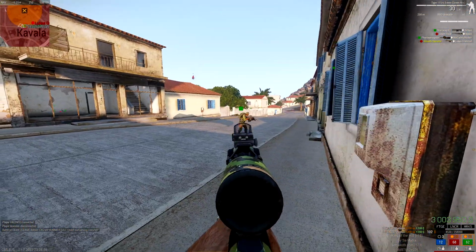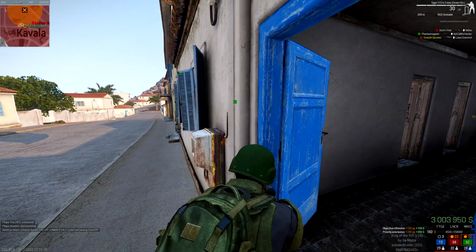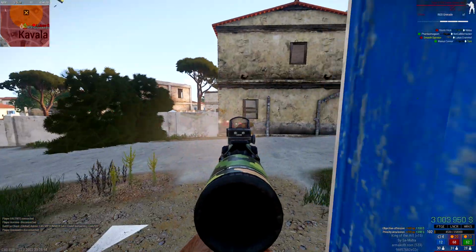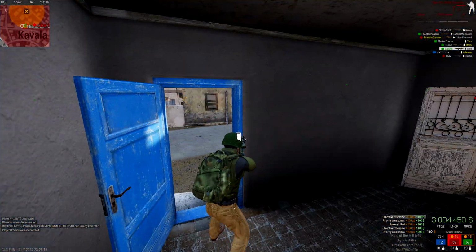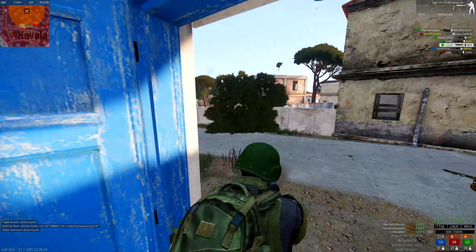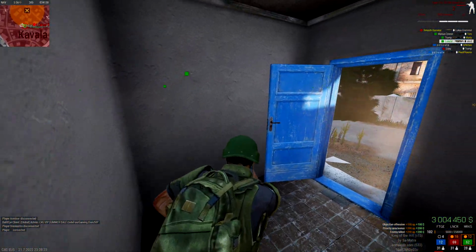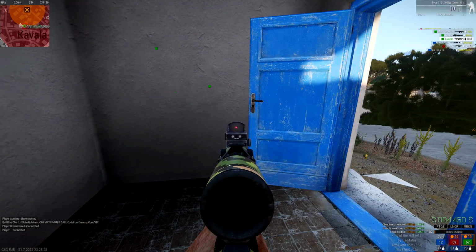Another change in the list, spawn vehicles now respawn if sling loaded outside of AO by an enemy helicopter. Right, so the enemy helis can sling load the spawn vehicles. Didn't actually know that. But if they actually try to do that now, then the spawn vehicle just respawns back at the safe zone by the look of it, which is cool.